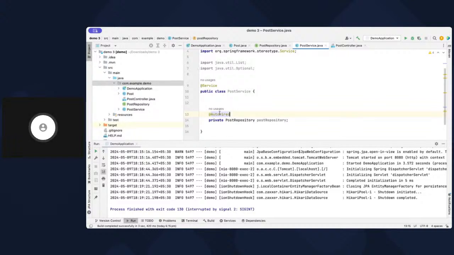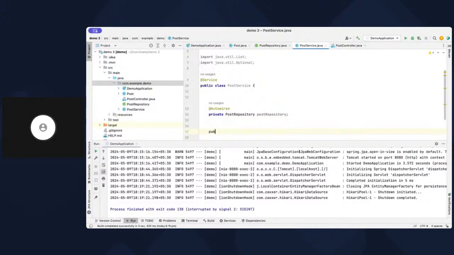If I want to enable a certain dependency on a certain object implicitly, then I use this thing. Understood? So we have to implement this if we are using some different object dependency. Because we are depending upon the PostRepository, where all the post related stuff will be there, we need to autowire.